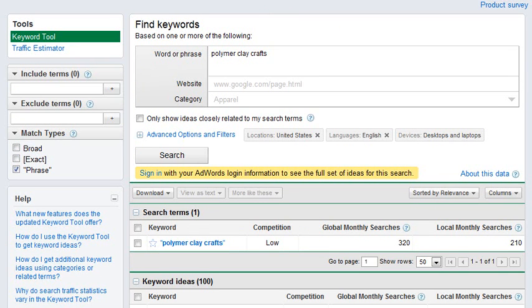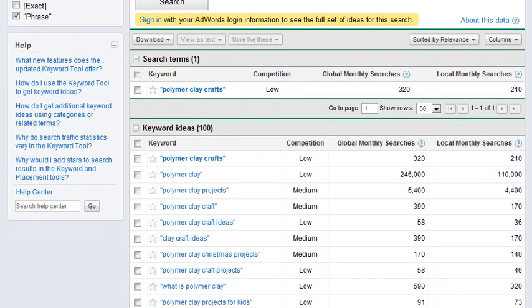Look at the list of words that appear underneath. Your main topic should be listed first. Look at the number under the heading Global Monthly Searches. The figure there is the average number of people who type the exact phrase into Google every month. Obviously, the higher the number registered under the Global Monthly Searches, the more people there will be who will be interested in your topic. Underneath your main topic of choice will be a list of other keywords and phrases. These should give you a clue about other niche topics that could be alternatives to your main one.